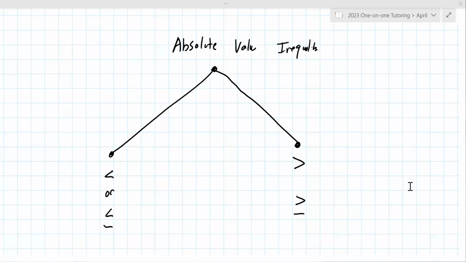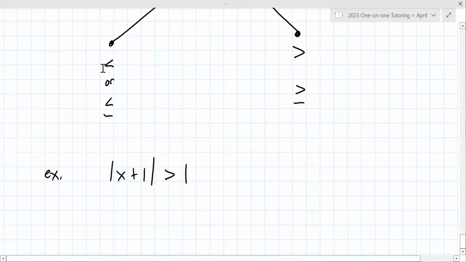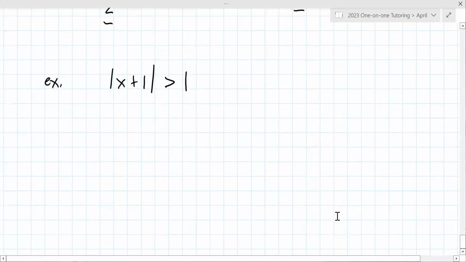All right, so here we go. Let's look at an example problem here. A couple of examples for you to think about. So this time, here's the symbol. And just to be clear, this whole less than or equal to, greater than or equal to, applies when you've got the absolute value alone. It's not from the beginning. It's when you get to this point. Okay. All right. So here's what you do.